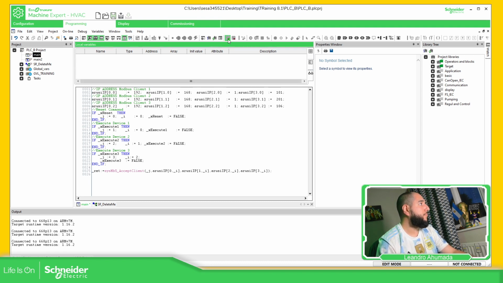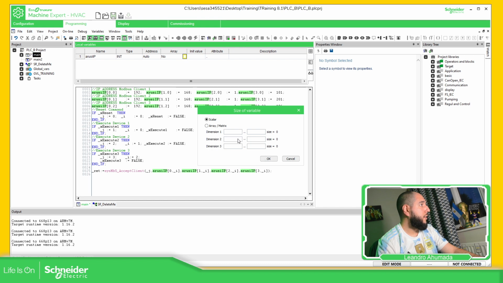I will create this and then I will explain it to you. Address 0, 3.